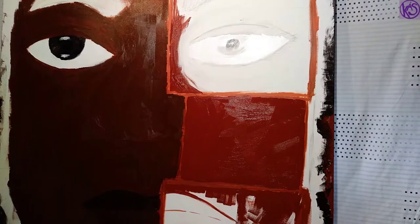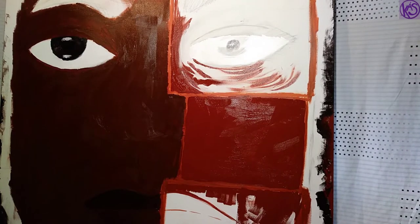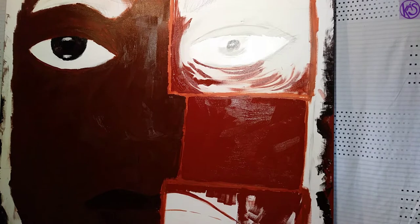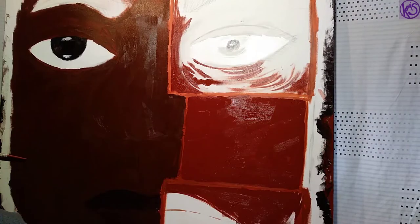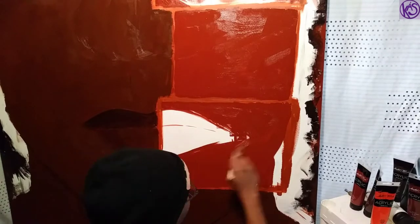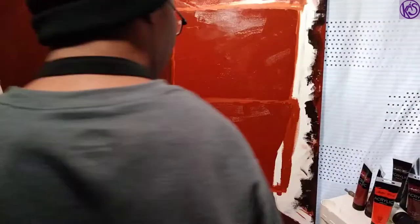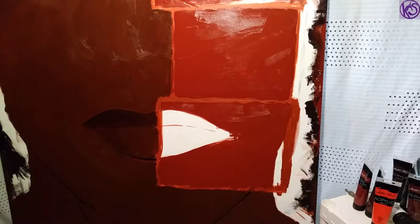Now on the second half of the face, we are filling in the boxes almost literally. This is basically how the client wanted the face to seem — he wanted to go along with a particular style that he showed me a reference for. So I took that, ran with it, and I moved the boxes to the left side of the face instead of the right, and in doing so I made sure the eye was right. I ended up painting inside that eye box to make something really funny looking, and I took plenty of pictures of that.